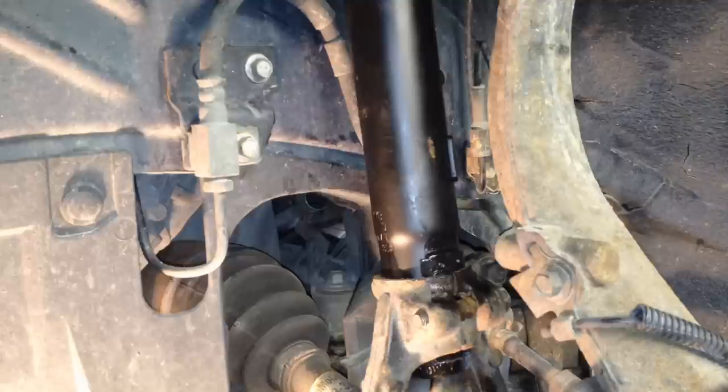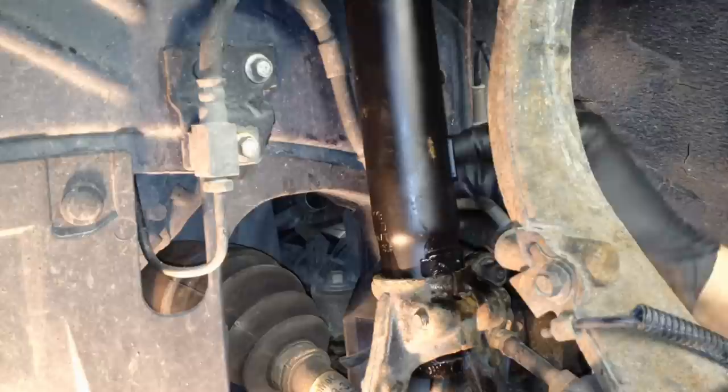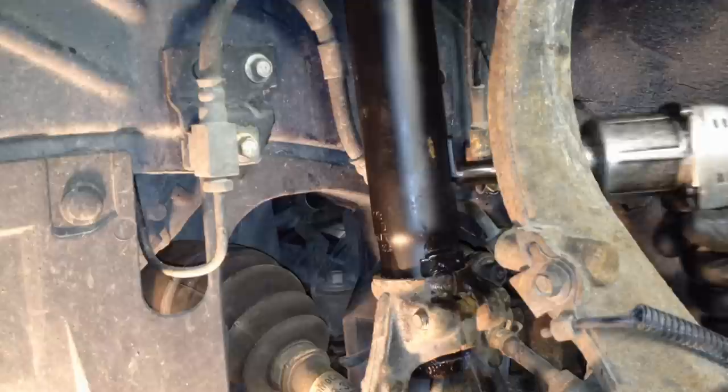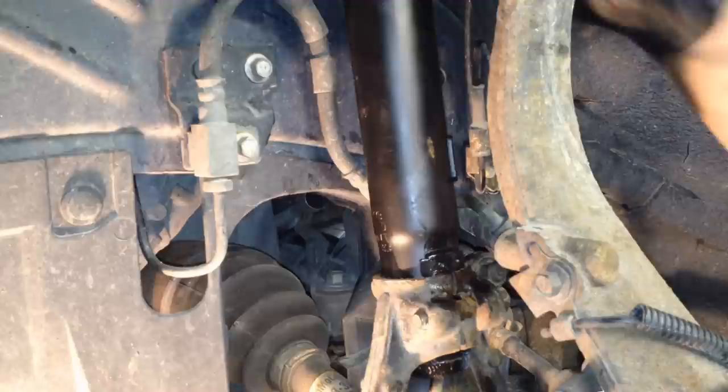And before we forget, let's put this little 10 millimeter bolt in that holds the brake line to the shock. And that should all line up just right if you did it right. Let's go right into the bracket. Everything looks good. Looks good here, up top.